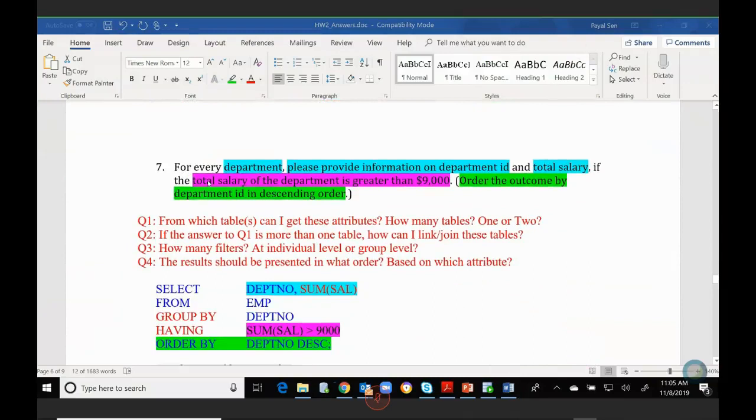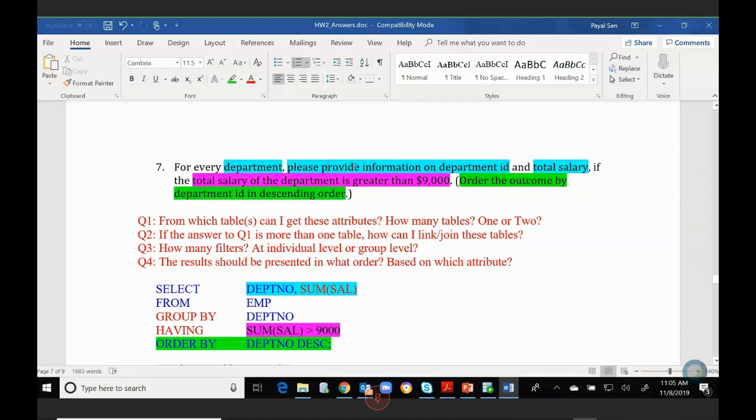This question says, for every department, please provide information on department ID and total salary. If the total salary of the department is greater than 9,000, we have to order the outcome by department ID in descending order. The very first line says for every department, so you should understand that this is going to become a group by, because it is asking you to fetch details based on departments.